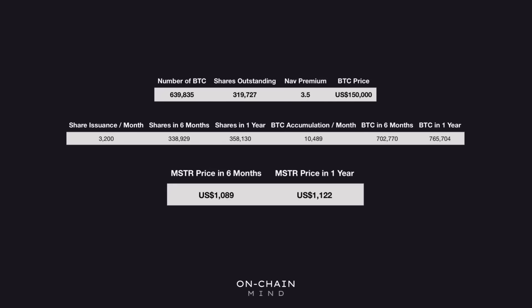Finally, let's have some fun with a more speculative case. If this cycle pushes Bitcoin to $150,000 and Strategy's MNAV multiple expands to the kind of frothy 3.5x levels we've seen in prior cycles, then you're suddenly looking at a stock price in the range of $1,000 to $1,100 — assuming they keep expanding their Bitcoin exposure at the same rate. And that's the outcome that shows why MSTR is such a fascinating vehicle for Bitcoin exposure. It doesn't mean it's guaranteed, but it's the leverage effect at work, where Bitcoin itself might do a 1.5x to 2x from here, but this particular equity could do 4x or 5x under the right conditions.